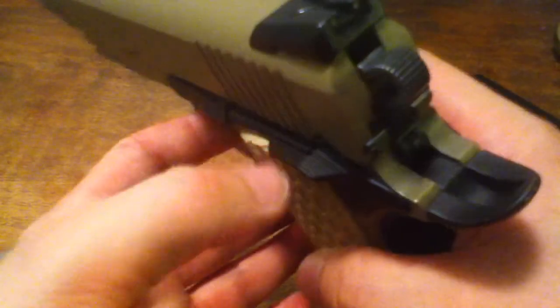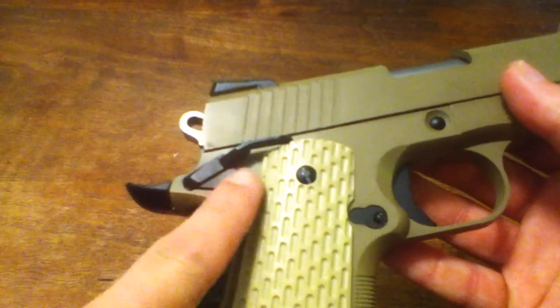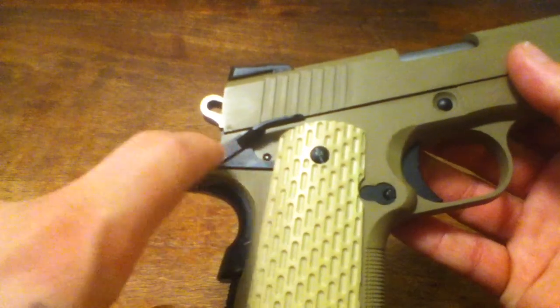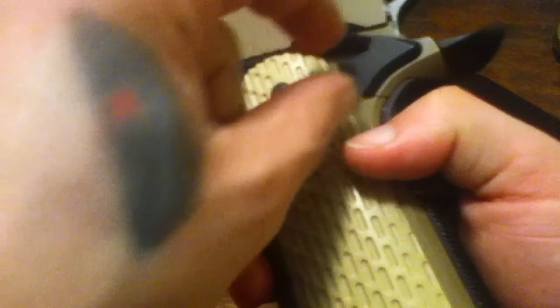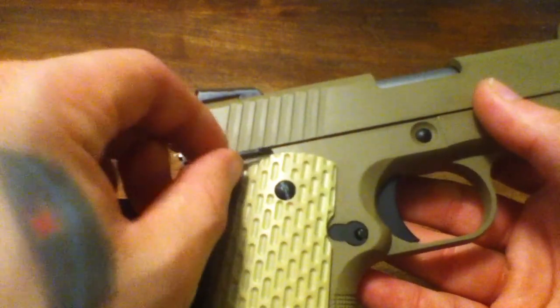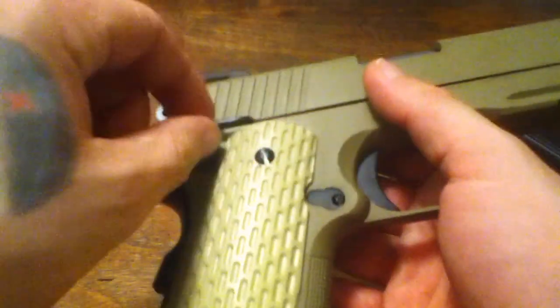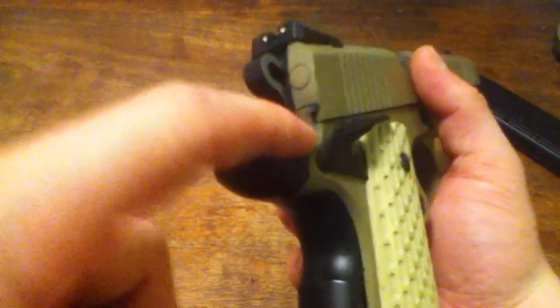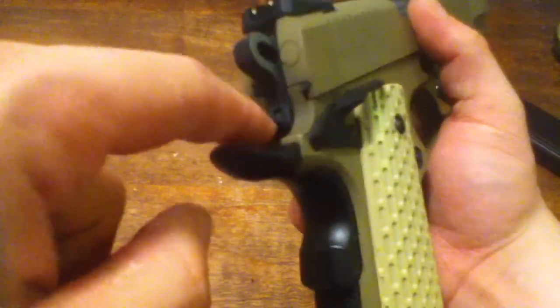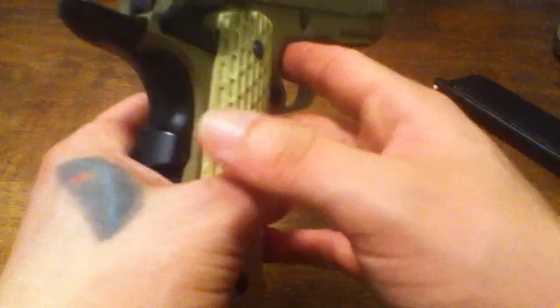It's ambidextrous like it should be. It looks pretty close to it, serrated. The other side is incorrect, but it does do the part. The real steel one doesn't have the arm here. It just looks like this side pretty much, just a little bit smaller in width. It works with the captured head style. And this is quite loose, but it will not come out. It functions just fine. It's just loose, I guess, because the quality between the two joints and the two joint ends fitting in the center here is not the greatest, but it does work. Really, at the end of the day, it does work.